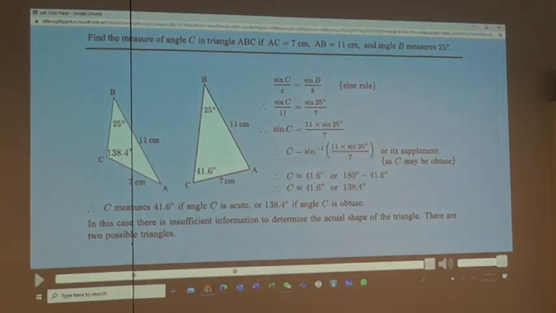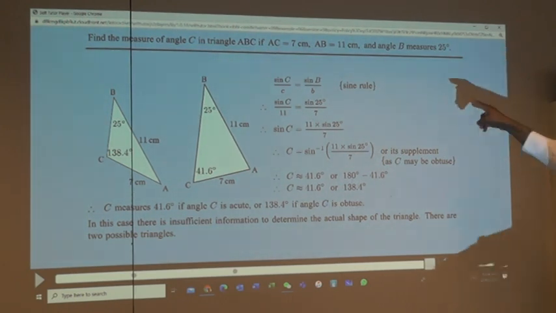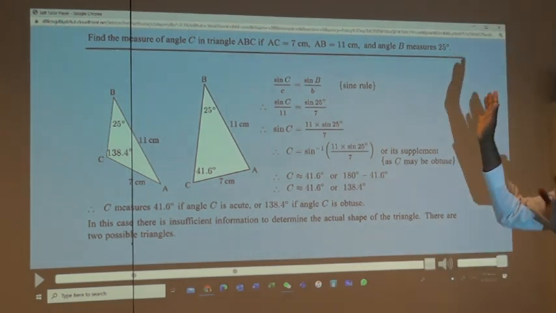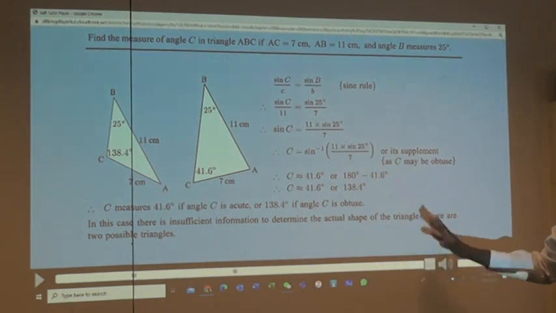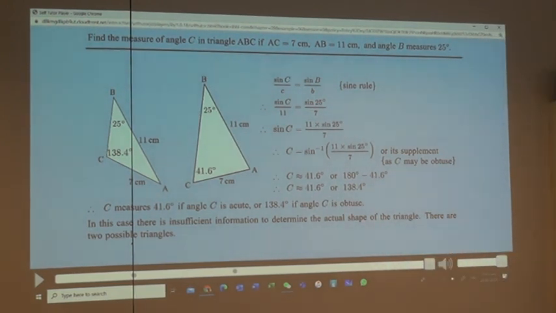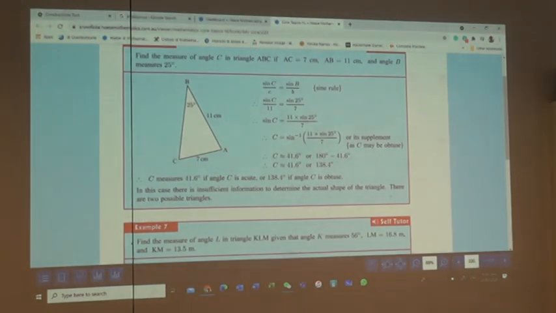But if you are not asked to draw, please do not draw the two possible triangles. Find the result, stop there. Okay? Of course, if it is a word problem, you are welcome to sketch. It's okay. You are welcome to do that. But not completing this and then going about and drawing the two shapes is not necessary. So now, let's see the case where one of them is not valid.